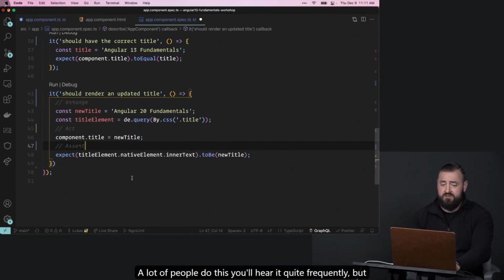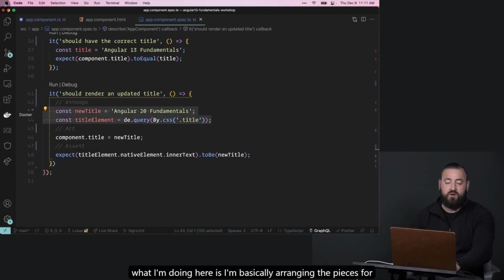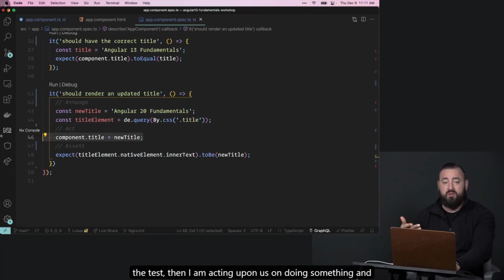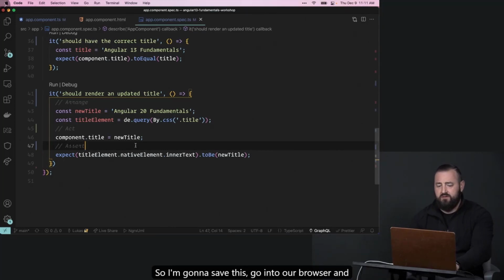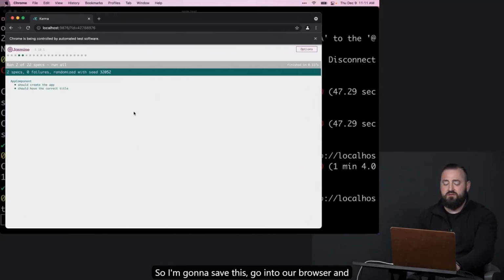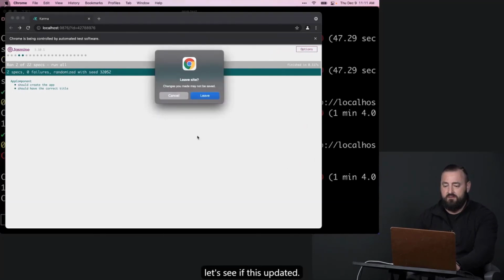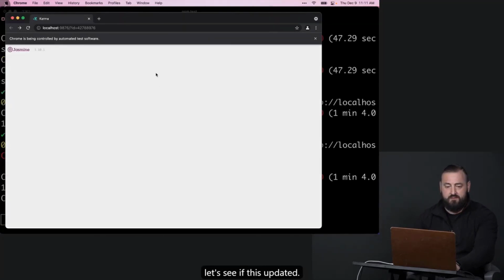A lot of people do this. You'll hear it quite frequently. What I'm doing here is I'm basically arranging the pieces for the test. Then I am acting upon it. So I'm doing something, and then I am asserting the result. Is this indeed what I expected to happen? So I'm going to save this, go into our browser, and let's see if this updated.